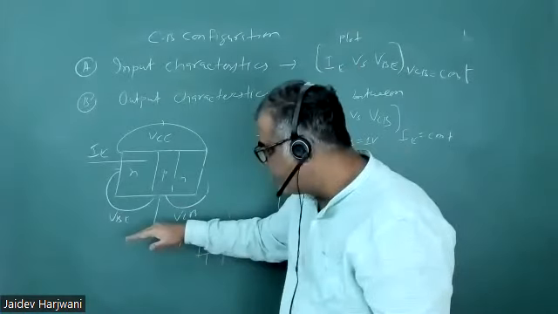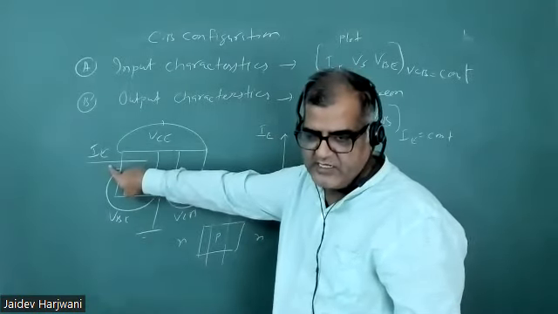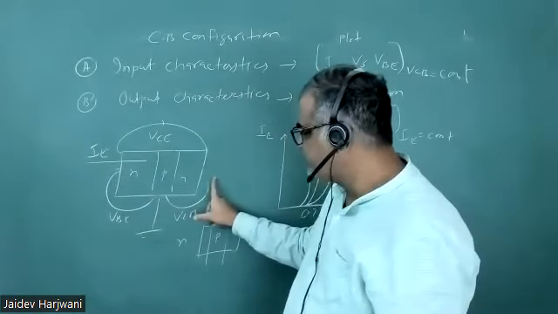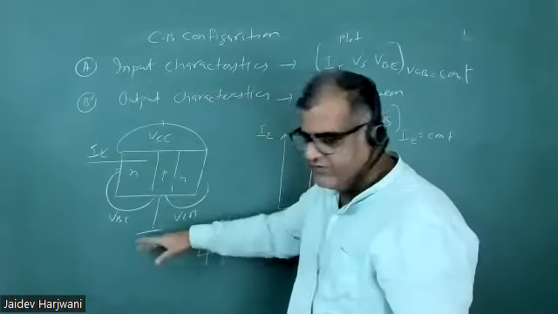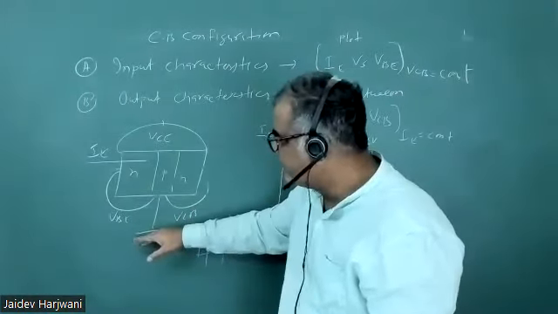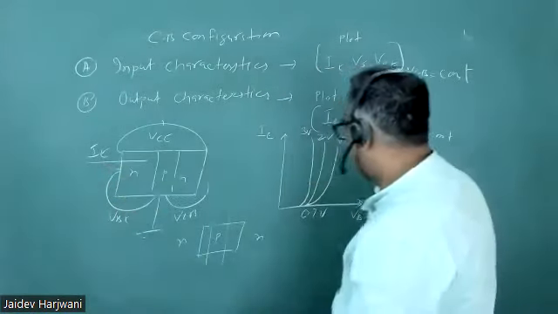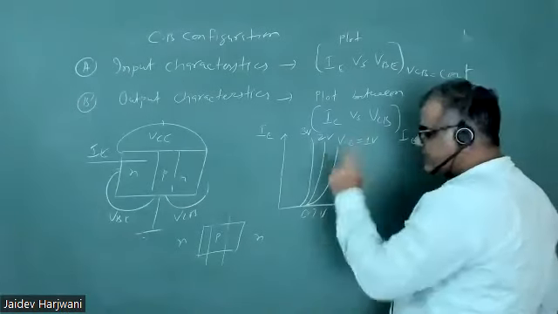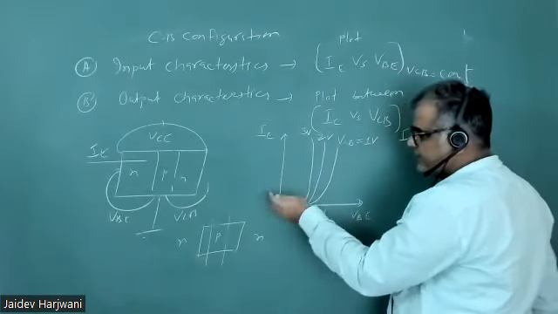So when you are making it more negative, automatically this becomes more positive. इसको इस तरह अंडरस्टैंड करो. If you are applying reverse bias here, you are making this more positive, this more negative. If it is more negative, then automatically this becomes more forward bias. So now if you increase the VCB, for lesser voltage you get the same current.